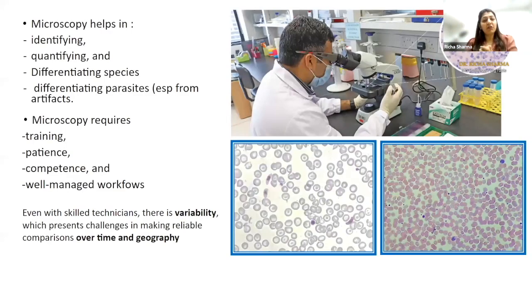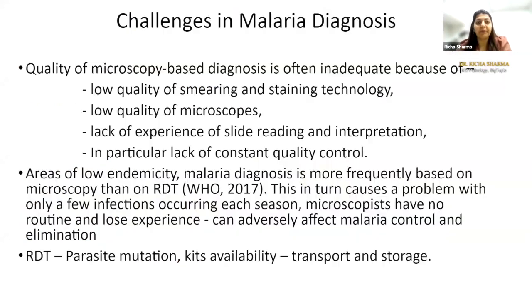So, with training, patience, and competence comes an excellently used manual microscopy method. But that is not the case in the real world. There is variability, and there is variability across person to person and also over time and geography. So what are the challenges in malaria diagnosis right now?